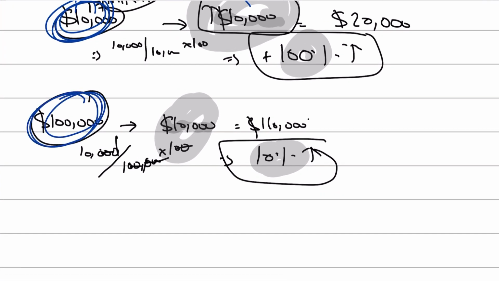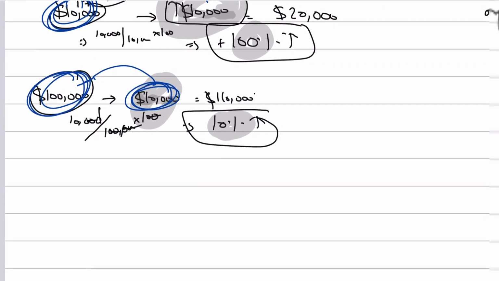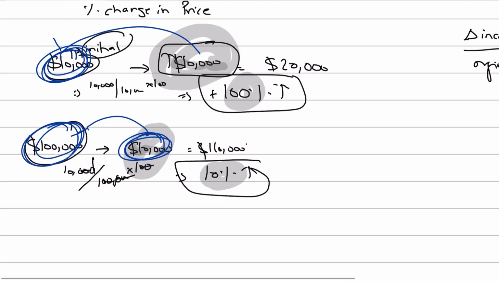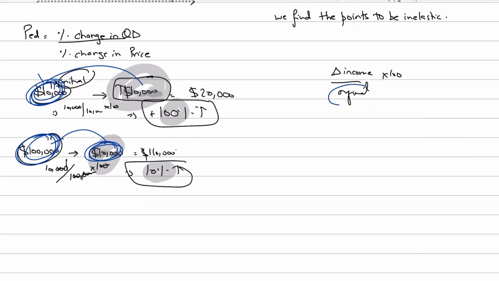Conversely, when my number or variable is quite high, let's say 100,000 relative to the change, where the change is 10,000 while the original number is 100,000, the original is quite high relative to the change. So when I was earning 100k, my percentage increase in income comes out small, only 10%, right?